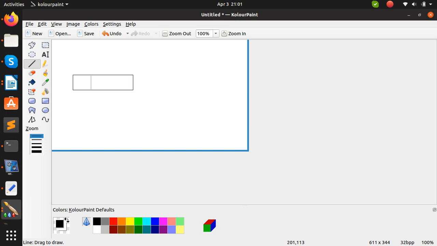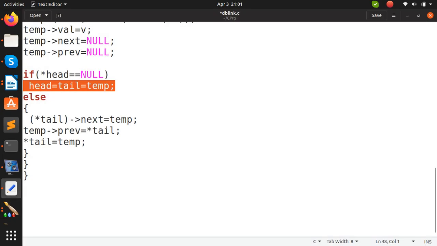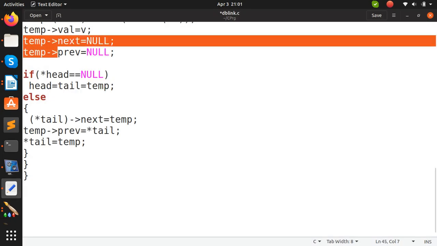Initially it will store null, and this one also will store null, and this one will also store null due to this line, temp arrow next equals to null, temp arrow prev also equals to null.